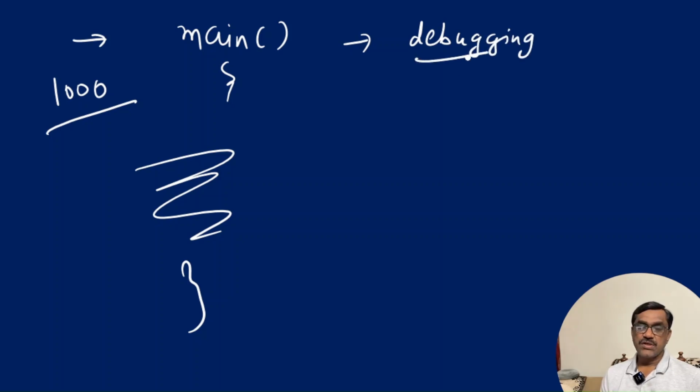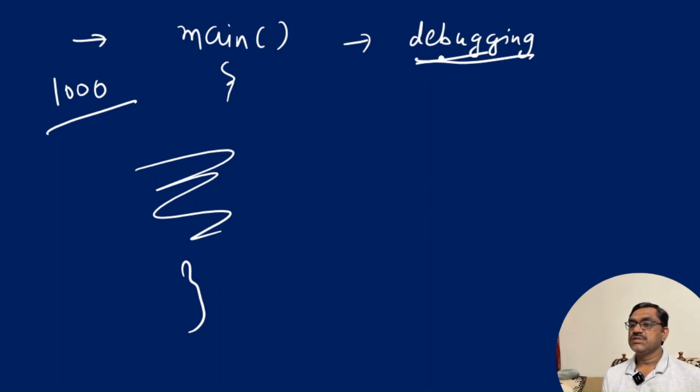What I want to say is, when you write a lengthy program within only one main function, if an error occurs in the program and you want to locate that error in a particular instruction, it is very difficult to search. The process of finding the error, the process of detecting the bug, is very difficult. That is known as the debugging problem.